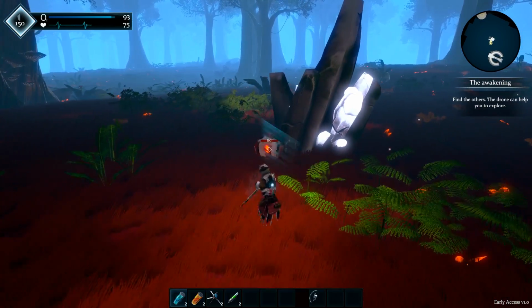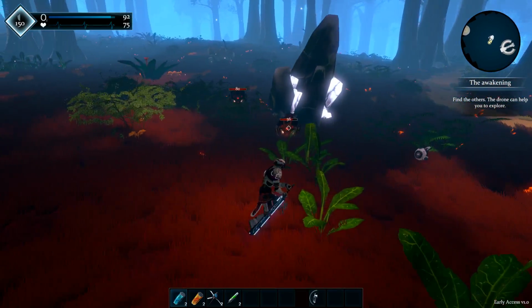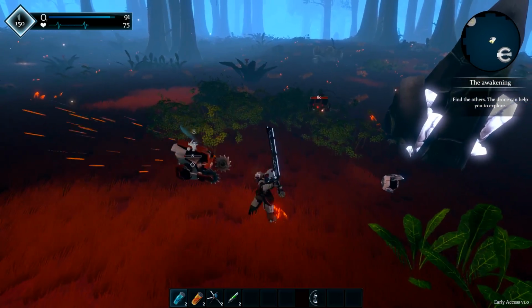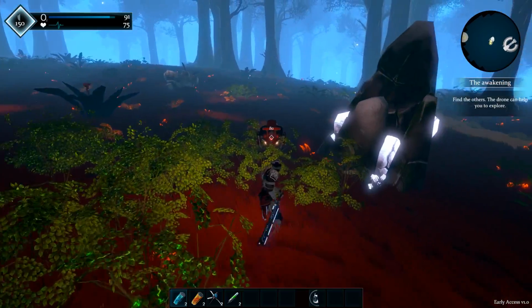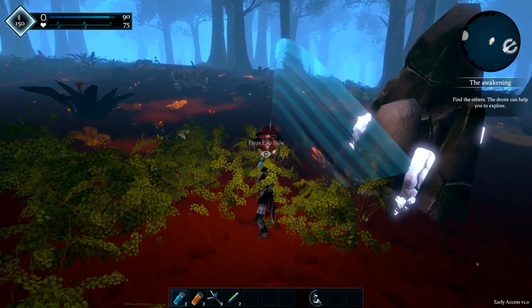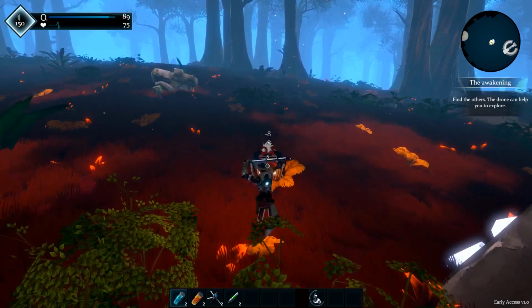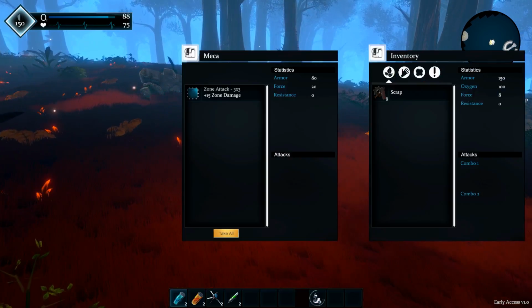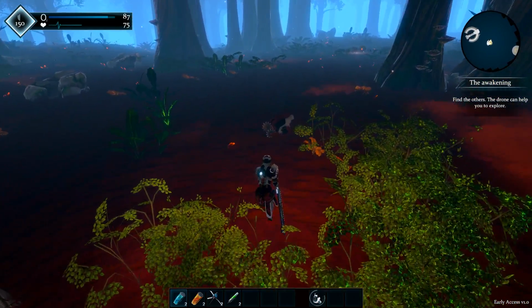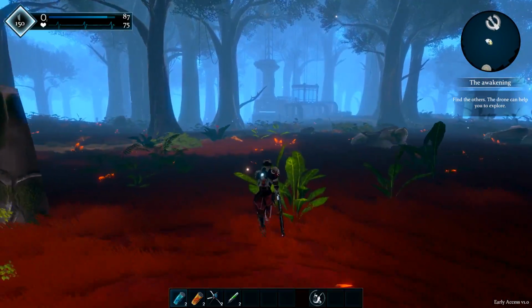Alright, let's sneak up on this. This is one of the gatherers. Oh, we've got two of them, eh? Slice, slice. There we go. Get chopped. Oh, nice! Extra 15 zone damage. Don't know what zone damage is, but awesome. And we got some ionized solution, some scrap. So that's all for crafting.